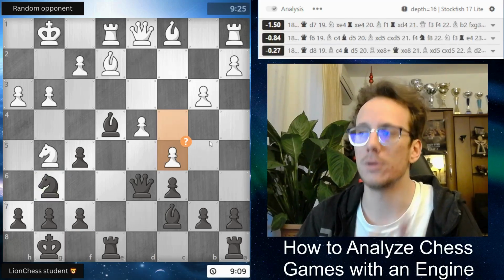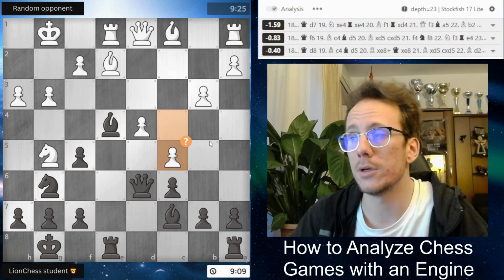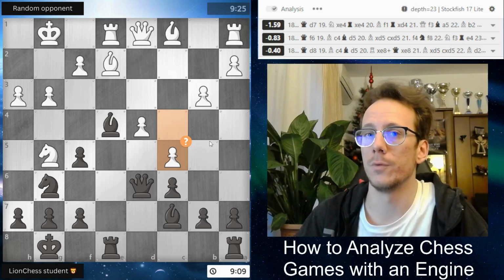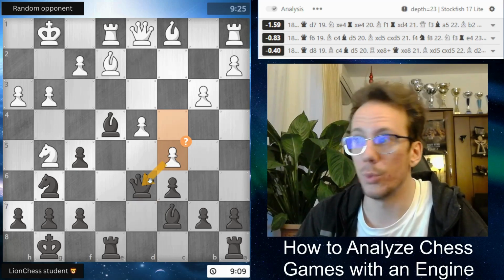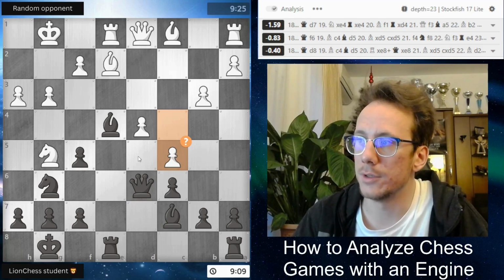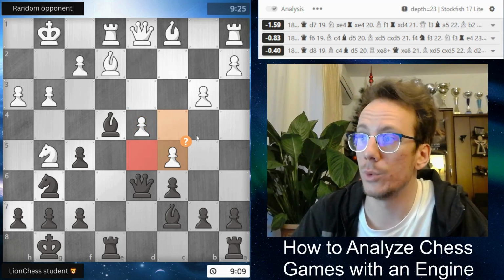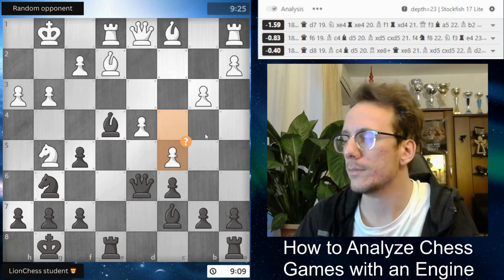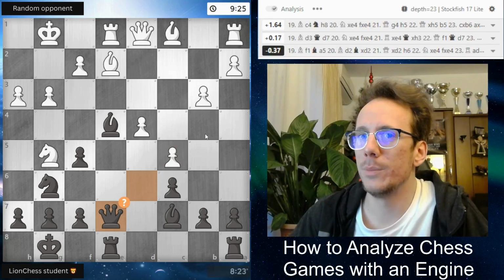So this is not a tactical mistake in the sense of we just win material, but it's a strategic mistake, meaning that long-term, white will suffer as a result of this move. So what should we have played? Queen to d7, just pull back from this one-move attack, and black is doing very well. He's gonna put pressure on the weak d-pawn and use the square in front of the weakness to place their pieces long term. What was played in the game? Queen e7. Why is this a big difference?